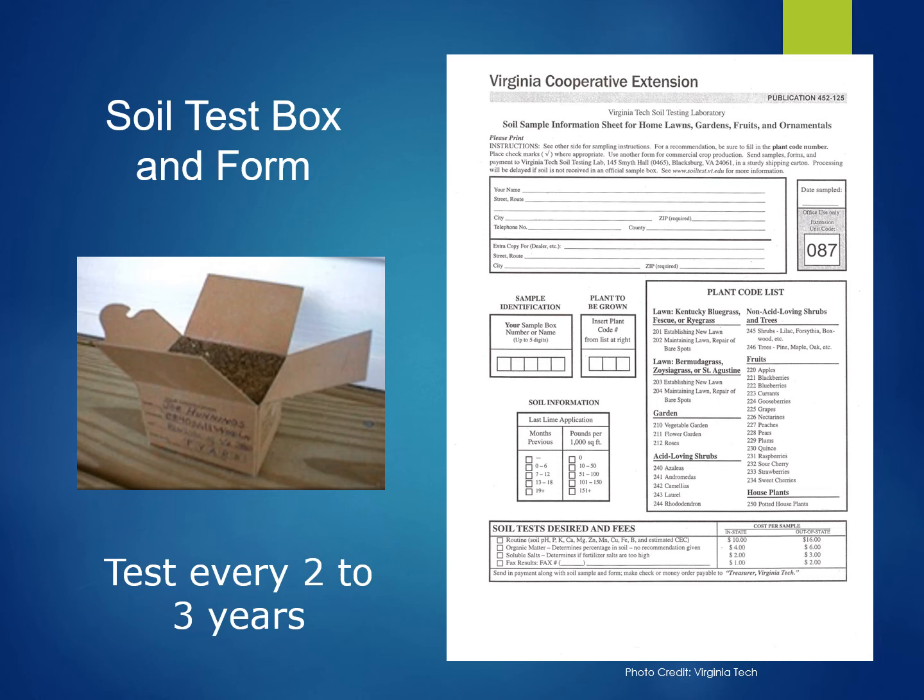After you've collected your soil sample and placed them in the box, which is similar to what you see on the left, you'll need to complete your lab form. This form helps the lab to know what you have already added to your soil in the past, such as lime. It also tells the lab what crop you are planning to grow, such as vegetables, fruits, or lawns. The soil lab recommendations based on the results from the lab test will be different based on the different plant requirements. So telling them what plants you're growing will help you get the best recommendations.